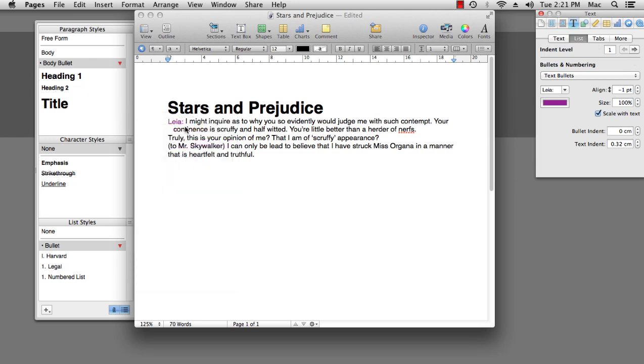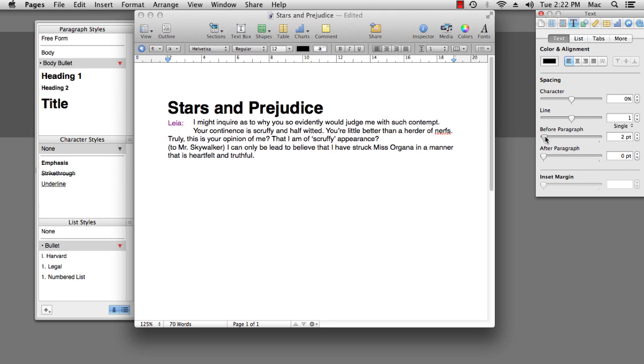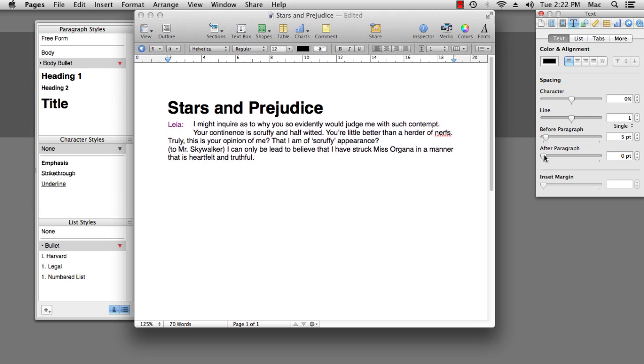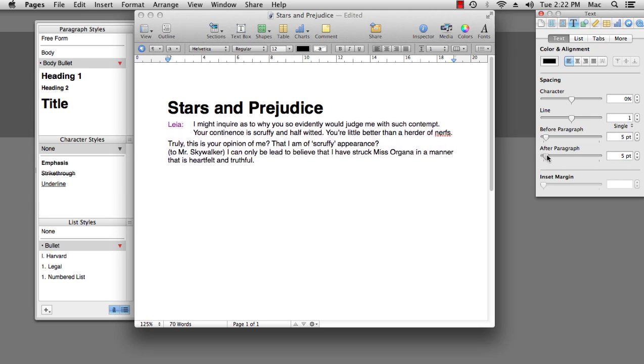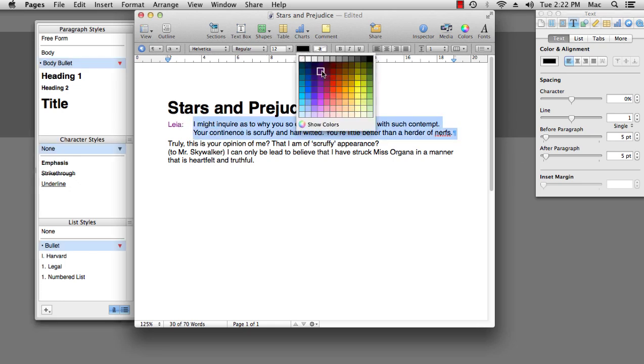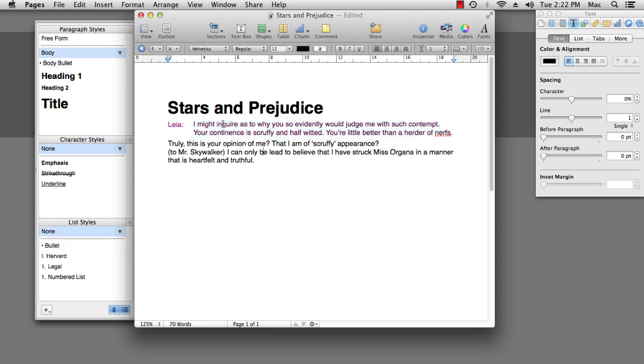Now, the problem is that it's still a bit unordered and messy here. So we're going to increase the text indent to 1.5 centimeters. And there, your entire line of dialogue lines up nicely. It's still a bit close and difficult to distinguish. So we're going to add a couple of points to the beginning there and a couple of points after the line. And then we're going to color it. There we go. There is our line of dialogue. Easy to spot, easy to see.